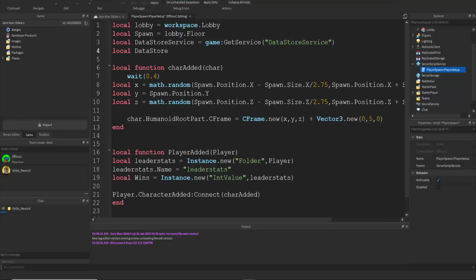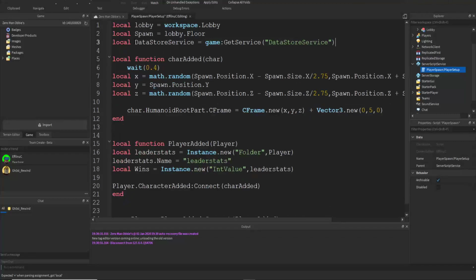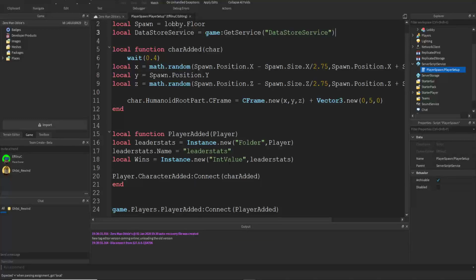The data store equals, okay, no, we can leave that for now. What we're going to do now is we can create a function up here, a local function, create data store.